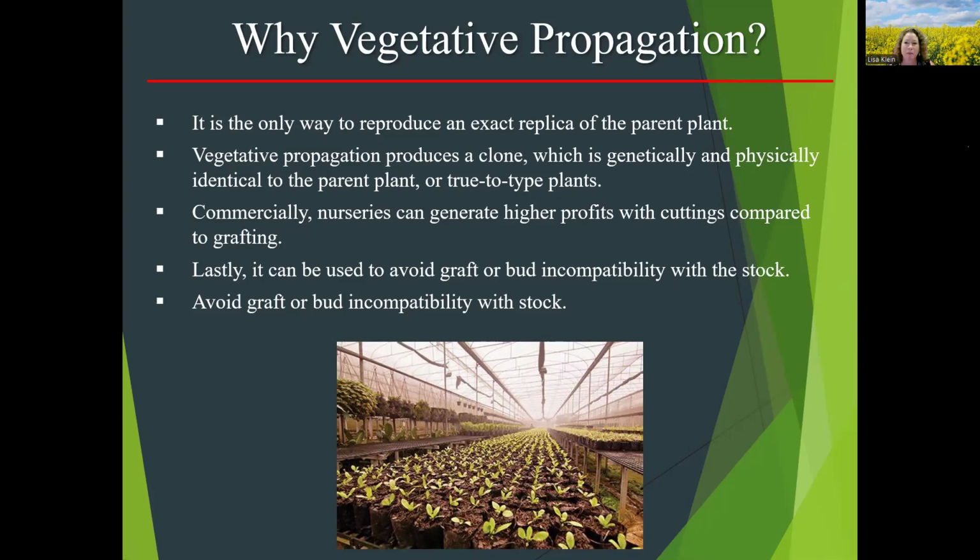They're just going to step up these plants from, you see here, they've got little, I don't know, looks like a peat pellet, but it's not quite a peat pellet. And then they just step them up as they grow. So this is the quickest and easiest way for a lot of nurseries to get plants. These are the true-to-type plants. And you can use this as a method of avoiding graft or bud incompatibility with stock.